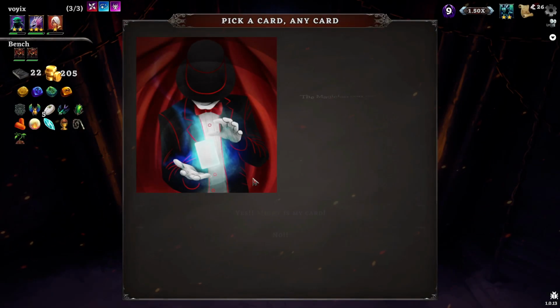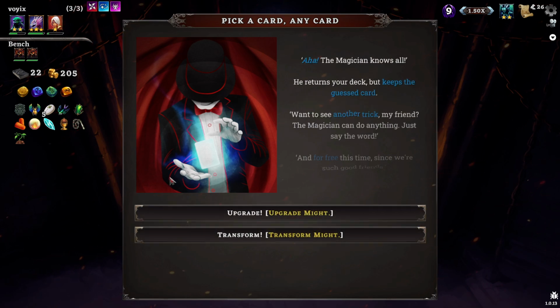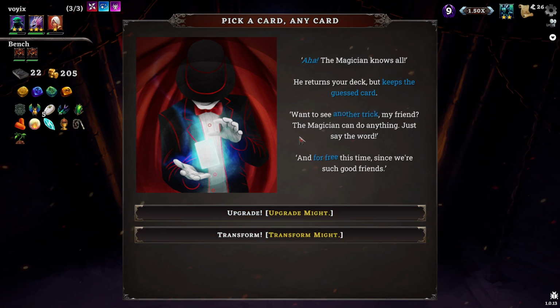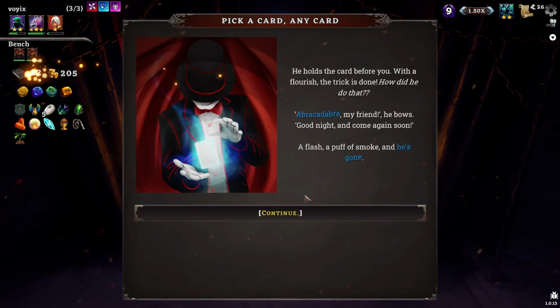I love this guy. Pay 20 gold, think of a card. Yeah. So the way that this event works is you pay him 20 gold, you think of a card, and then if you say yes, you get to either upgrade or transform it, and if you say no, then he lets you pay 20 gold to try again. I'll transform. Ah, much better.